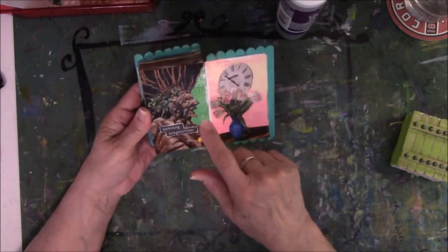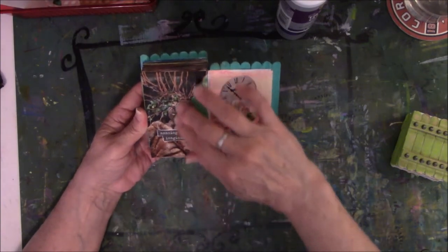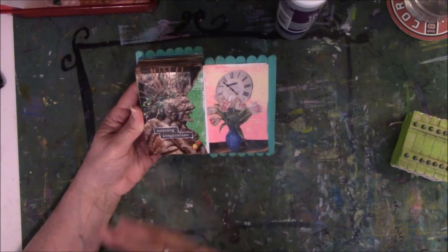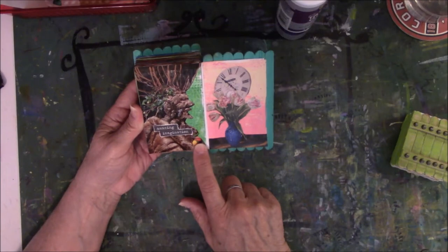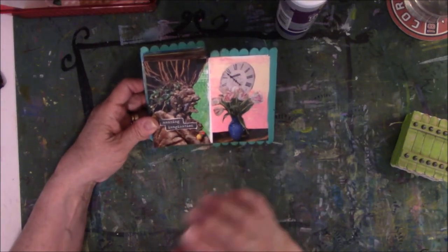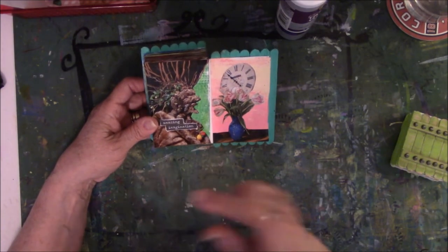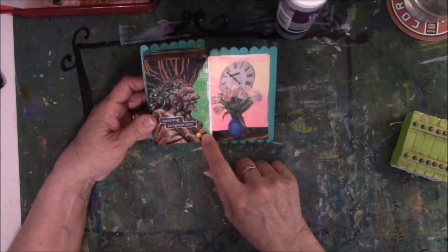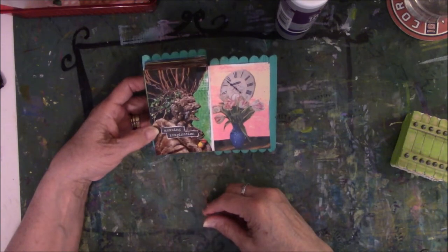And here's another Giuseppe Arcimboldo. This guy is mud and sticks. He's got a hairdo that goes all wild and crazy and he's wearing what looks like a mink coat. And he's got — oh my goodness — a brooch. It's made out of what looks like a yellow tomato and a red tomato in this picture. I just love this guy's stuff. It's so wacky, I really like it.